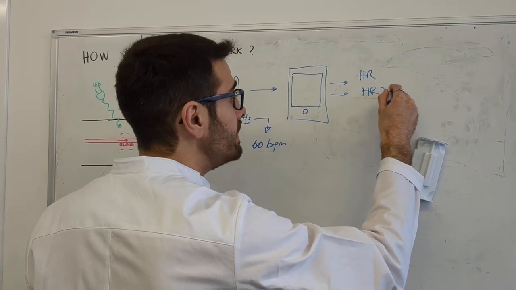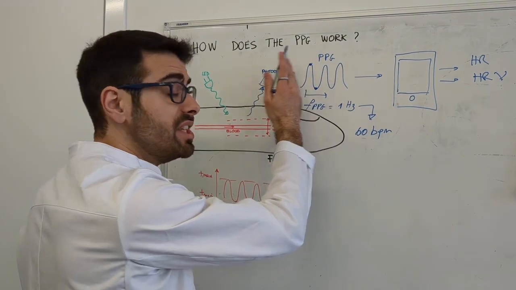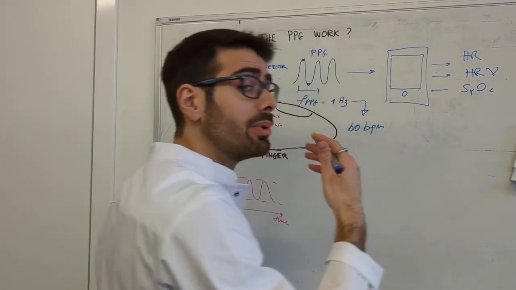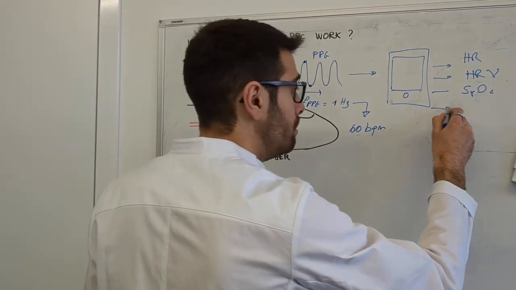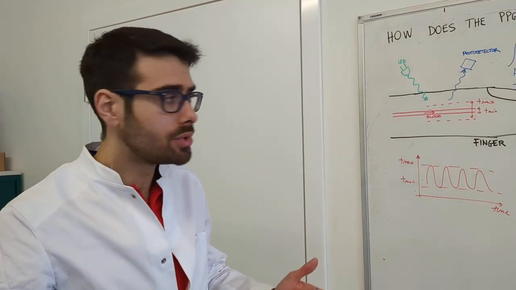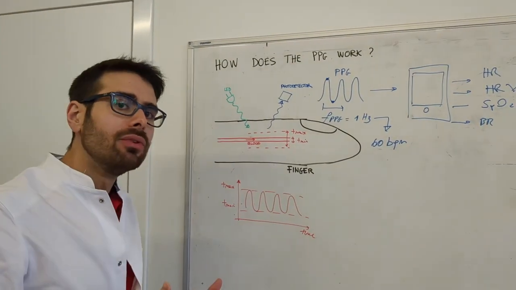Into HRV data, suppose 60 milliseconds for the variability of this peak-to-peak, SpO2 in percentage of oxygen, breathing rate, and all the vitals, including blood pressure, which are directly extractable out of the PPG.